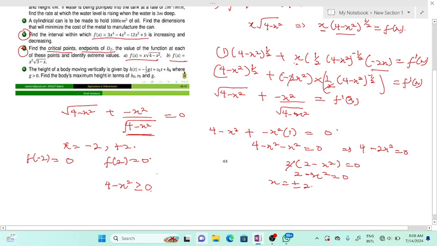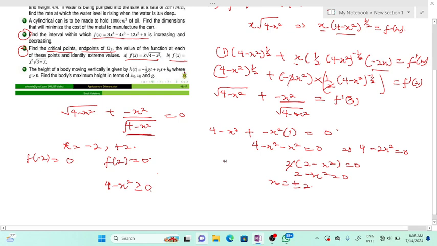Okay. So to find the endpoint of my function using the domain of this function, I'm going to have two parts. So the roots of this equation will give us what? 2 and negative 2. Is that not it? And since we are using greater than or equal to, I'm going to have x to be less than or equal to negative 2. Then x should be greater than or equal to what? Positive 2. Like that. So these are the two endpoints.